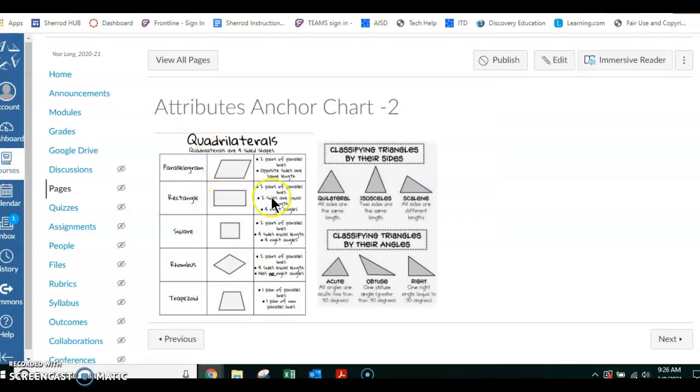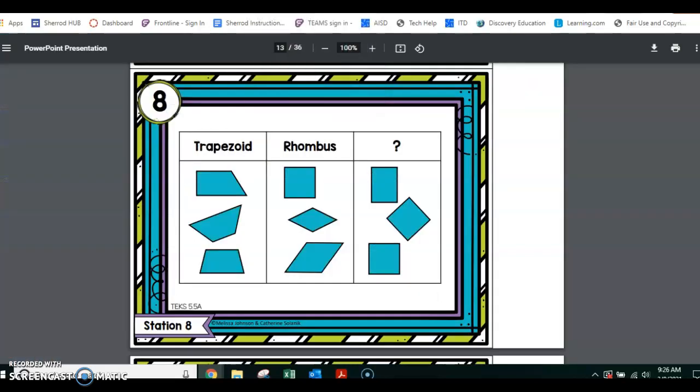So let's look at a rectangle. Two pairs of parallel sides, two sides are equal length, and it has 4 right angles. We have two pairs of parallel sides on each of them. We have 4 right angles, and opposite sides are parallel. That way, with this one, we know it cannot fit for anything else because these don't have 4 right angles. So here we can safely say that rectangles is the answer.